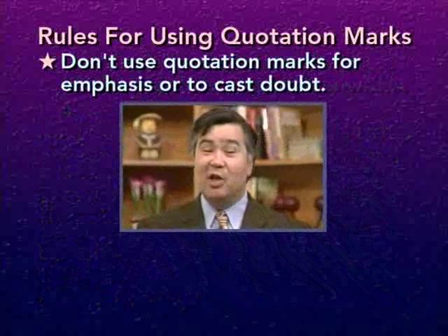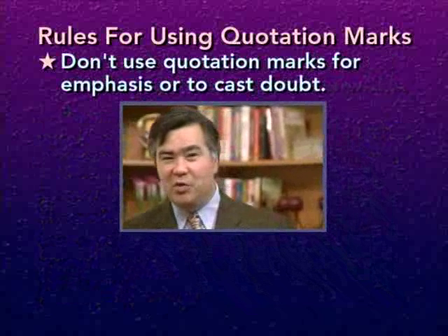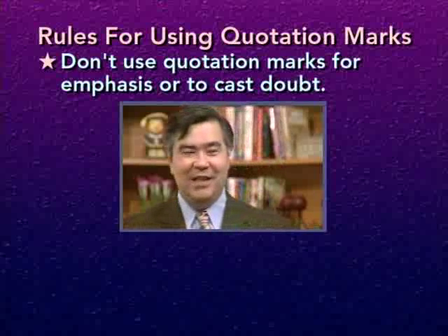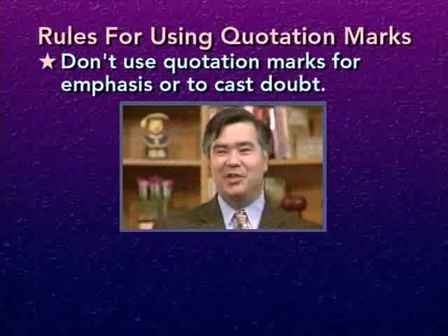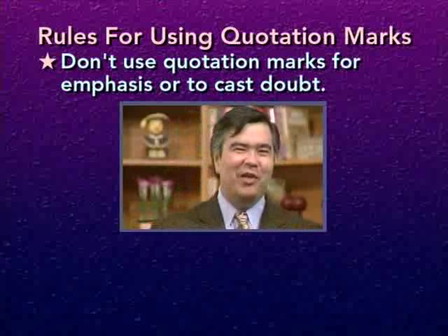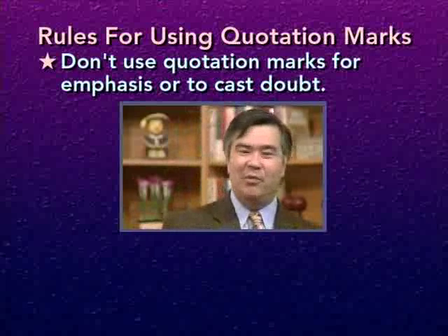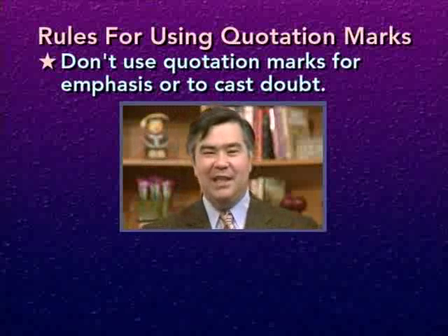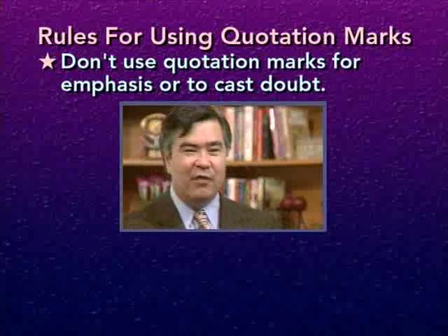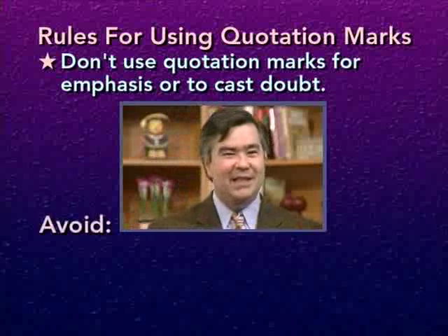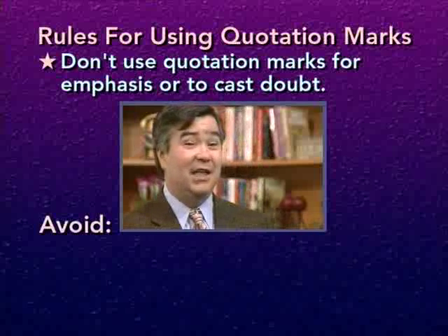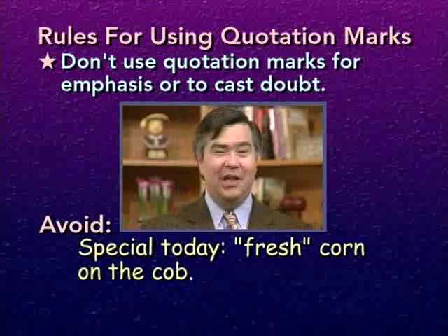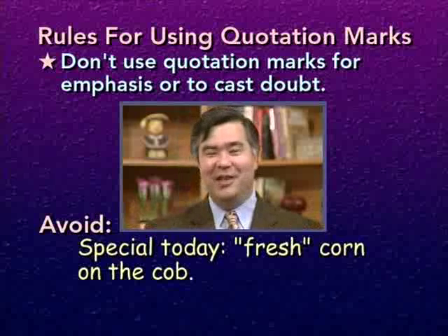Finally, quotation marks are often misused. Don't use quotation marks for emphasis or to cast doubt. Here are a couple of examples of ways that you'll see quotation marks used, which are really not right. In one case, it's actually wrong, and in the other case, it's kind of a sloppy or lazy use of quotation marks. Our first example, which is strictly wrong, is sometimes you'll see signs in stores or other locations that read something like this: "Special today, 'fresh' corn on the cob."